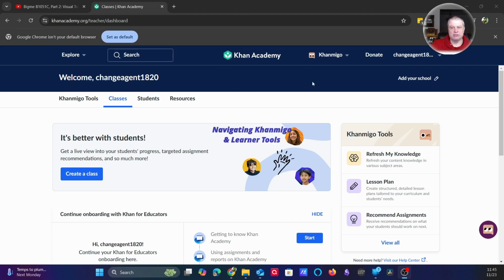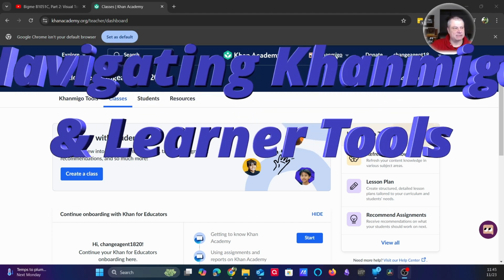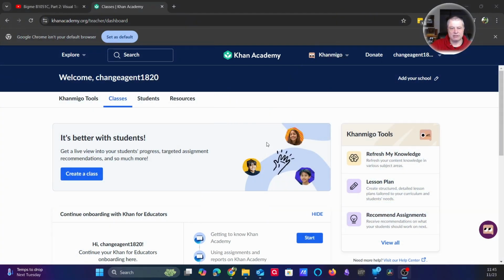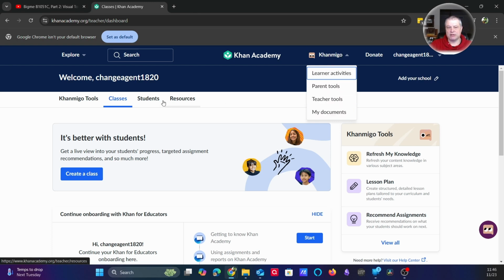So one thing I want to show you is you have this at the top, this Khanmigo drop down. Now you have all your other tools here. You can look if you have students, if you have an actual class here, different resources are here. But Khanmigo itself, you can either go from this drop down or you can go into the broad range of tools. I kind of like the drop down because it keeps you focused on what you're doing. If you have documents you've already created, you can access those here. If you have teacher tools, you want to see those. You can go in and act as a learner.